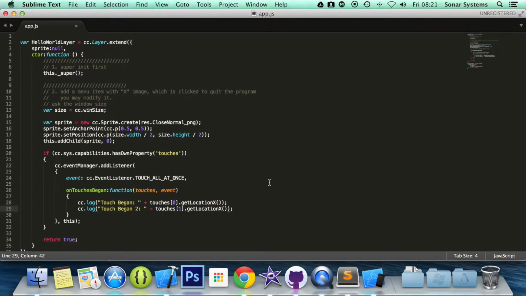Also, another little task for you to do is to detect the Y coordinate and think about touch events on the different screen sizes we set up earlier in this series. Normalizing the coordinates is one way, but there are others. Plus, there are other methods instead of just getLocation. Check out the Cocos2d-JS API guide for more information. In the next tutorial, we will cover detecting when multiple touches have moved.